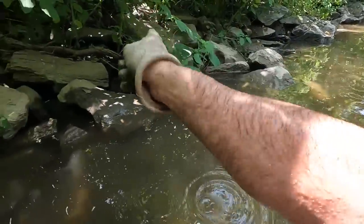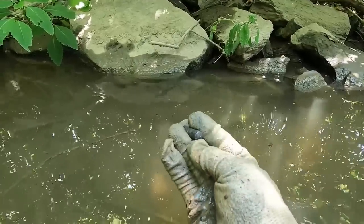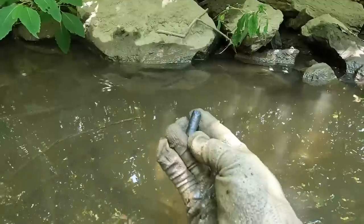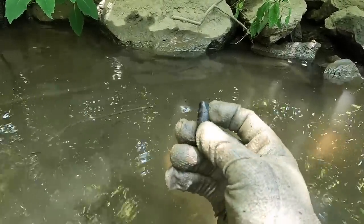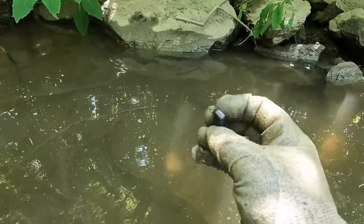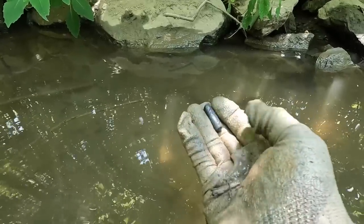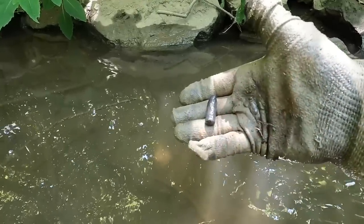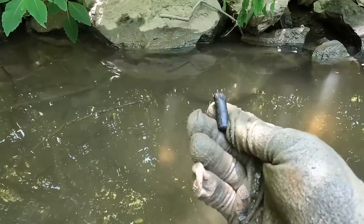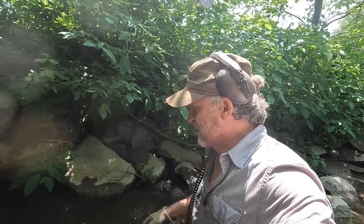Working my way along these rocks — which I think was an old wall, probably because there's a field up there — I just found this: it's a piece of lead which I believe was made into a fishing sinker, some type of homemade fishing weight. If you look at the end right there it's beveled, and there's a hole through the top that's where they would have tied the string. That could be quite old — possibly Civil War era or before or after. I really like to collect the homemade sinkers; I have a million different varieties.